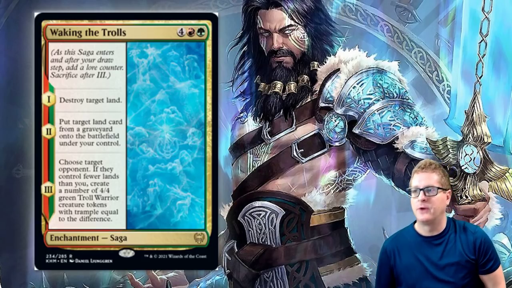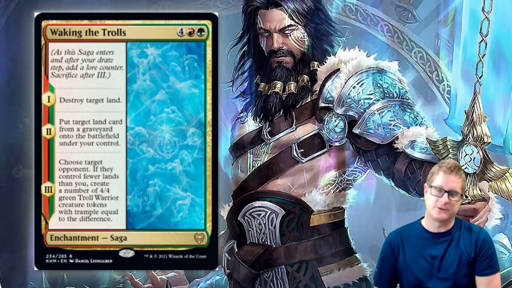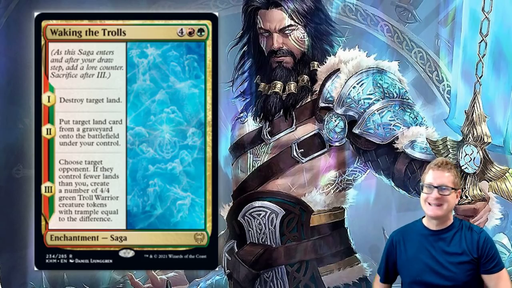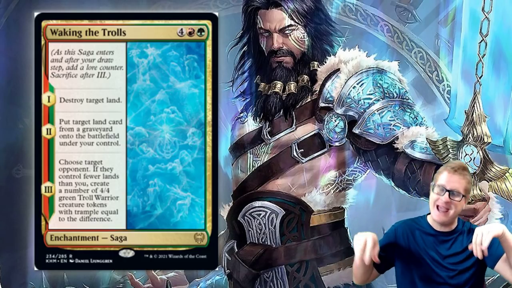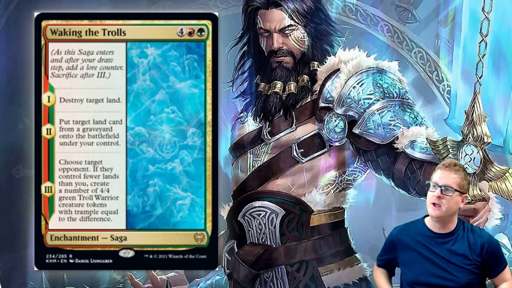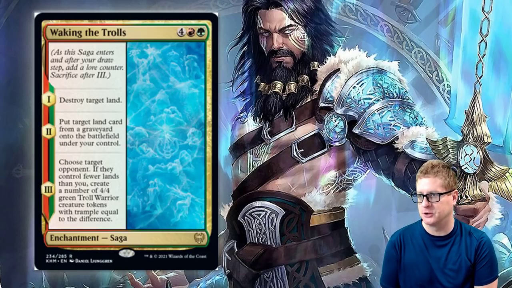Waking the Trolls. I knew we were going to see some land destruction with all the stuff that's making people just flood the board with lands. And if you hit 6 lands with the World Tree, amazing things happen. You can just about cast any freaking thing you want. I had a feeling we're going to see land destruction. And it's coming back in this set, for sure.